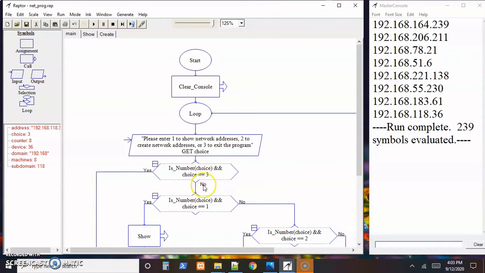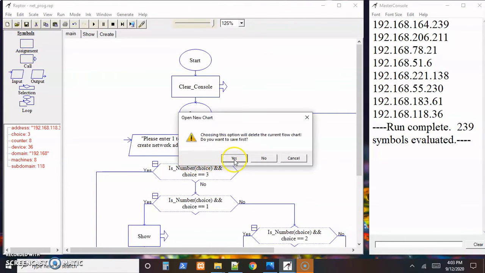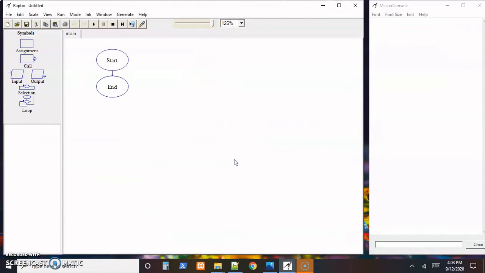So let's move this over to a graphical user interface, so we can do some event-driven programming and make it seem a little more modern. The first thing is we probably want to test along the way, and there's a lot going on here. So I'm going to create a new Raptor file. Yes, save the current state. Then I'll copy it over once we get the interface going, because the interface is just going to sit on top of what we just did. So I'm going to create that separately and then copy and paste it back over there. That way we can test it along the way.